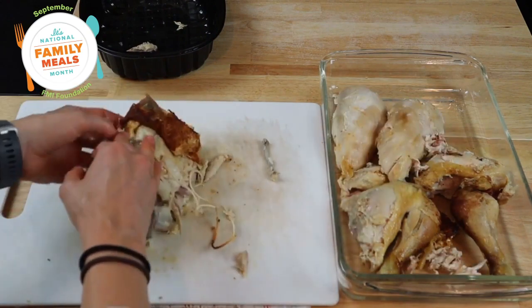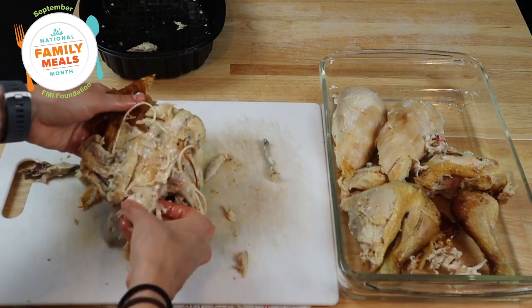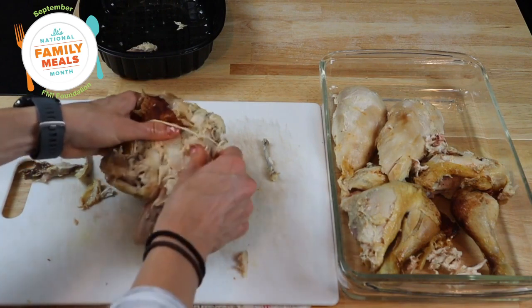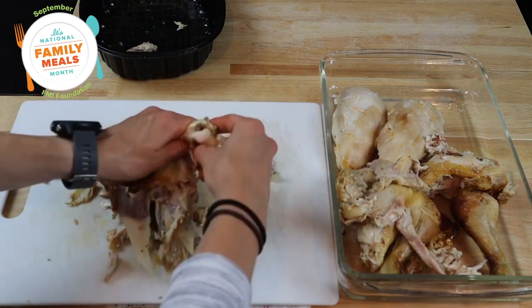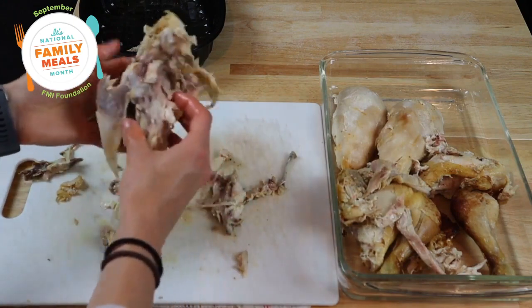A lot of people don't know about this, but on the back you have the oysters. It looks like one of the oysters was already removed, so there should be 2 little pieces of meat right here, and these are very, very tender. And then you also have the wings to remove, which you can just pull apart. So there you go. And then I would not throw this out.